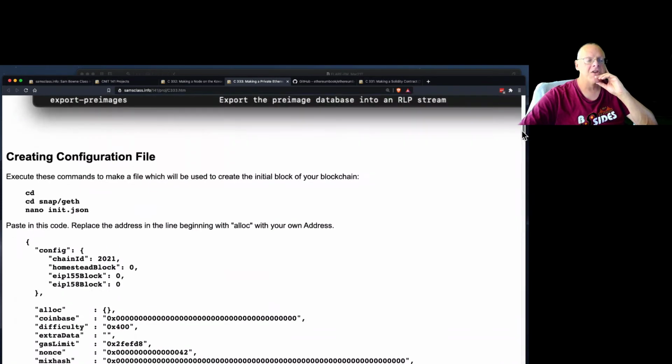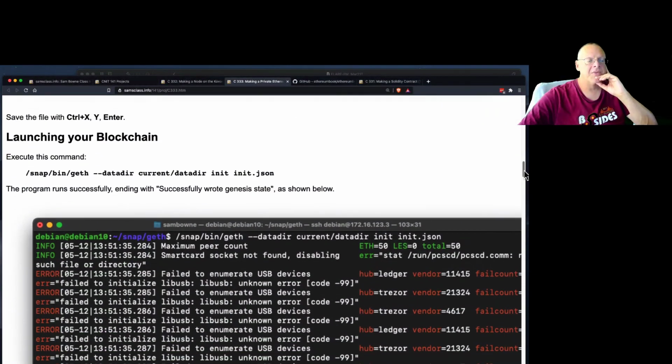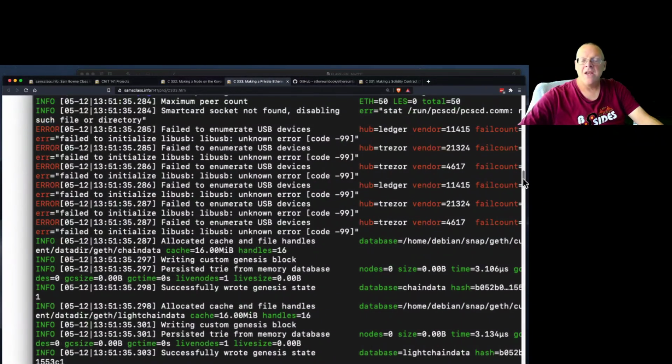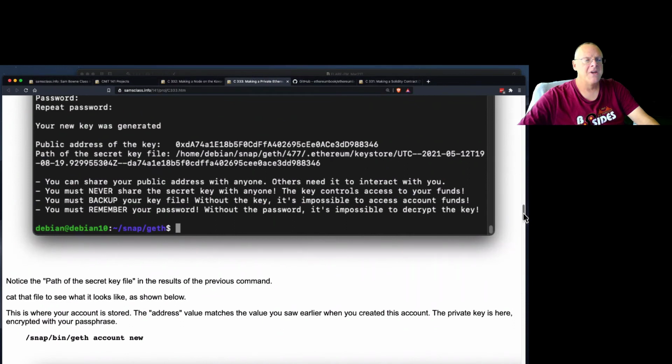So you install Geth, and then you make a configuration file which just specifies how to start your blockchain. It's full of boilerplate values, and then you launch your blockchain, pointing to that data directory, and you init this with that initialization file, init.json, and this tells it where to store the data. So it will now prepare your thing. This will take a couple hours anyway, just to prepare the cryptography.